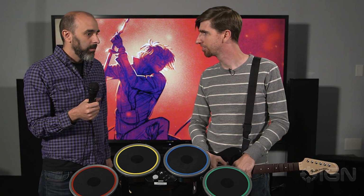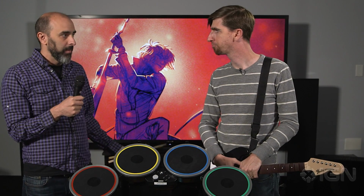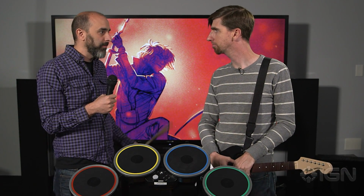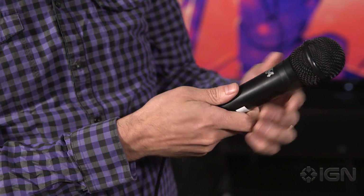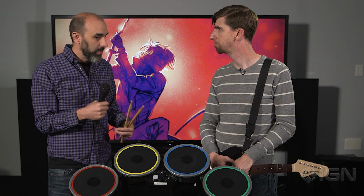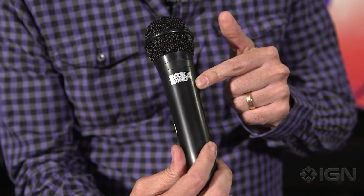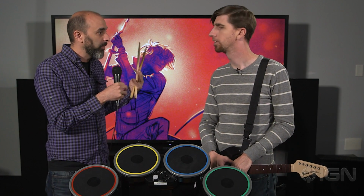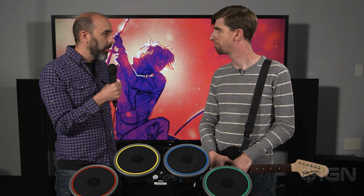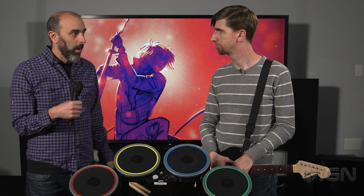So we're putting a lot of effort into the vocal features of Rock Band 4 and examining the way that people like to sing in the game, and we felt it was really important to have a microphone that would bring the best of a good singer to bear through their sound system. So we're increasing the gain. You can actually sing quieter and you'll still be projected through your speakers. And also we've raised the threshold for distortion. You can sing louder into the mic before it starts to break up, which I know is a pretty common issue that we've had with Rock Band microphones going all the way back to RB1.